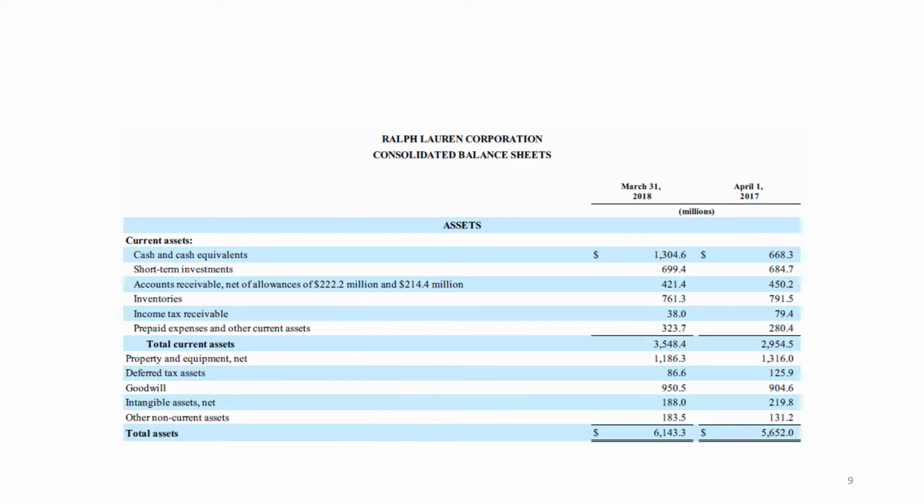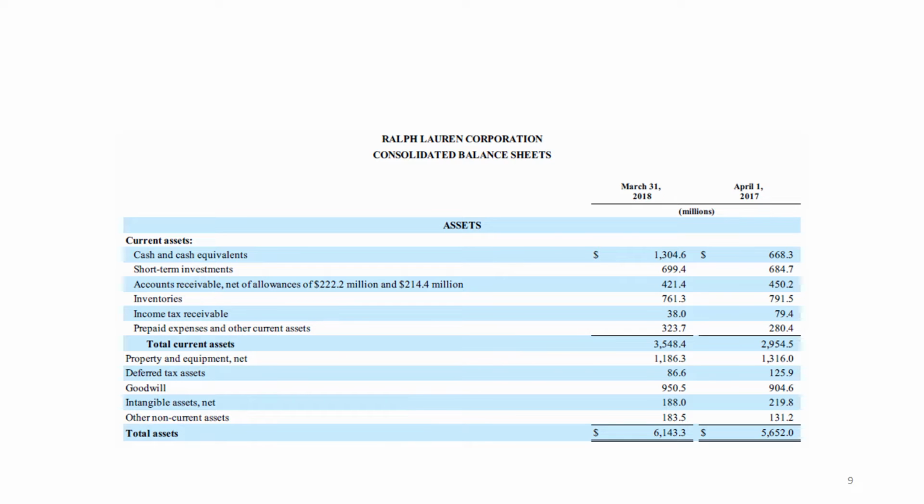Here is the screenshot of the balance sheet for Ralph Lauren. It shows their asset section here. You can see it has current assets, those same items that we talked about during the first day of class: cash, anything that's short term, a year or less. There's that accounts receivable line item that we talked about.